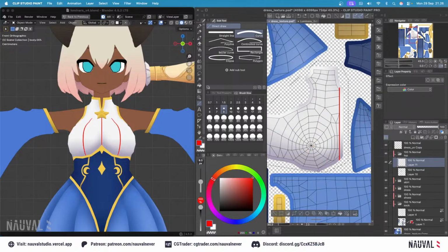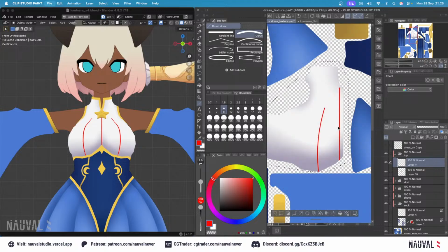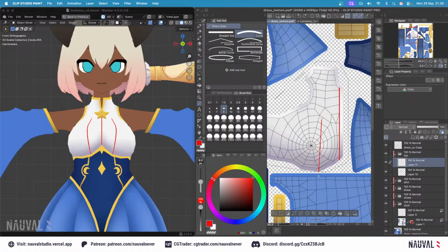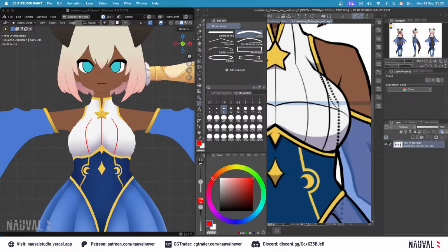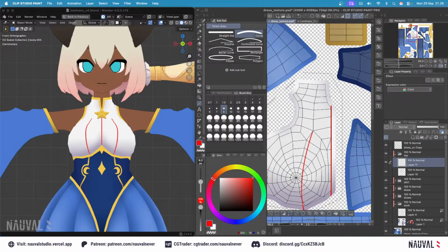Yeah, trying to make the stripe here, as you can see, is a bit hard. Yeah, we can use this for now.